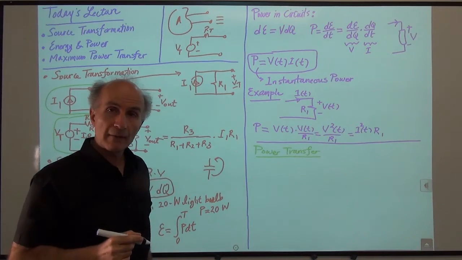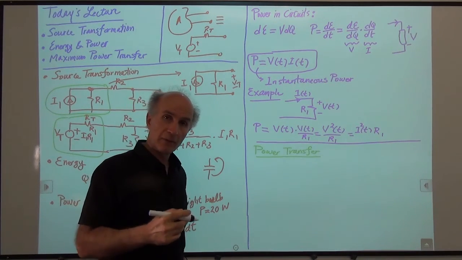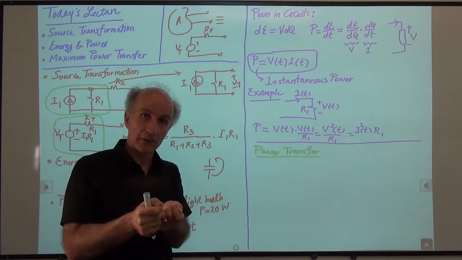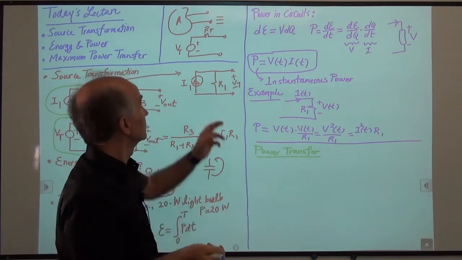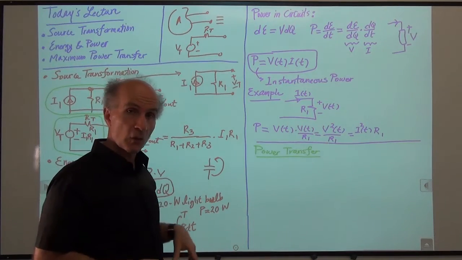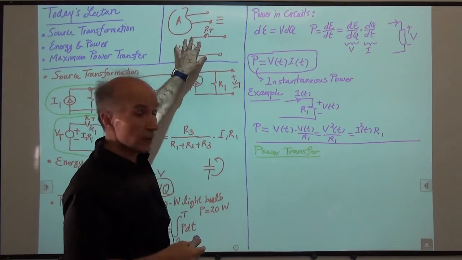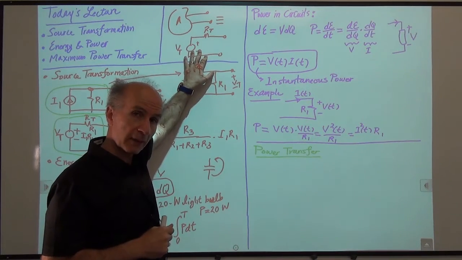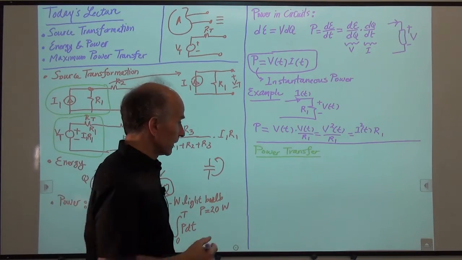Well, we have seen that if I'm given any circuit that has only two wires coming out of it, I can model it by a Thevenin equivalent, right? Something like this. So any circuit that reduces to this situation can benefit from this model, and then the results will become very interesting. So let me give you an example.